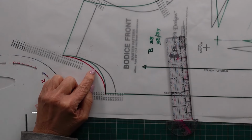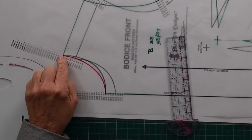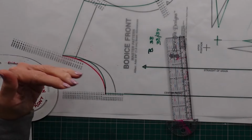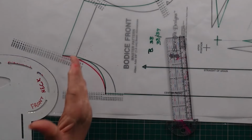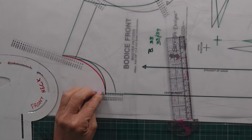Now look at the difference between this curve and that one. There I've got the correct shape to go around my neck. Can you see this is a flatter line? So obviously it is going to pull tight around my neck. So please double check your neck curves before you cut out the fabric.